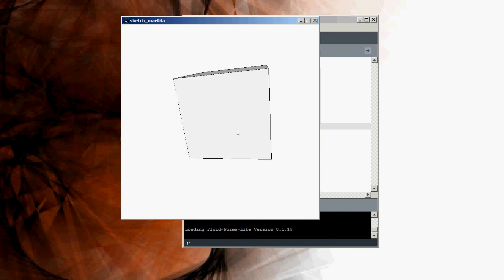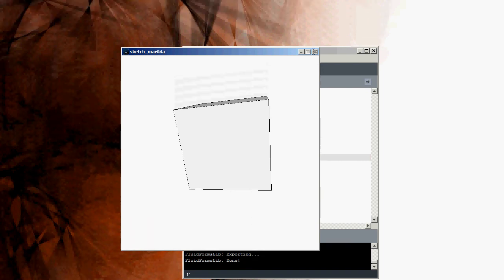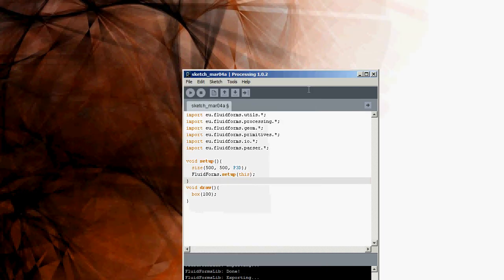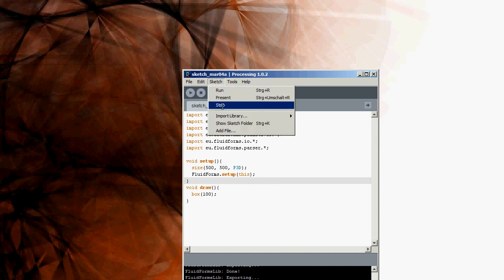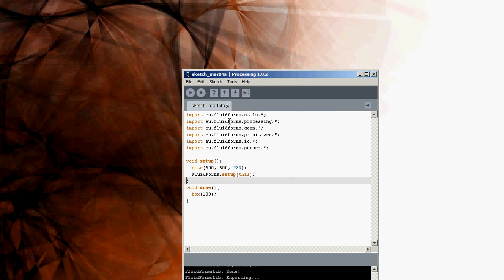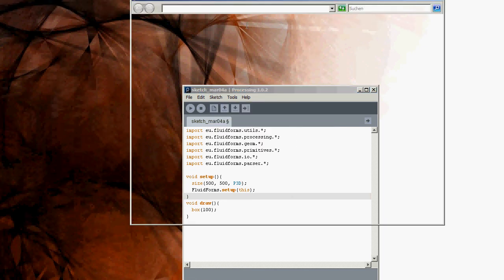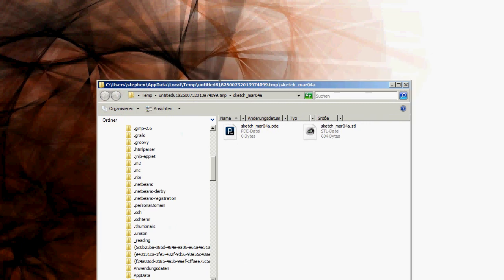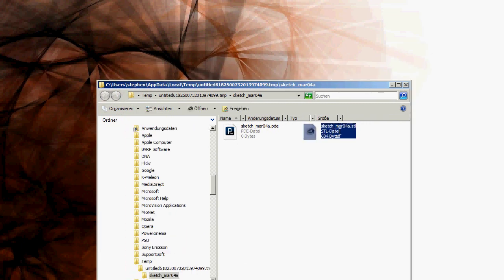Now if you press Ctrl E and wait for the beep, it exports an STL file for you. If we go into the Processing sketch folder, our sketch folder, we see that it's already exported an STL file for us.